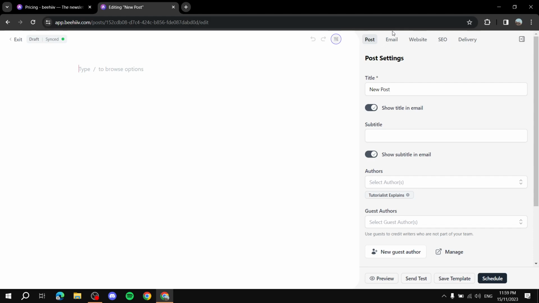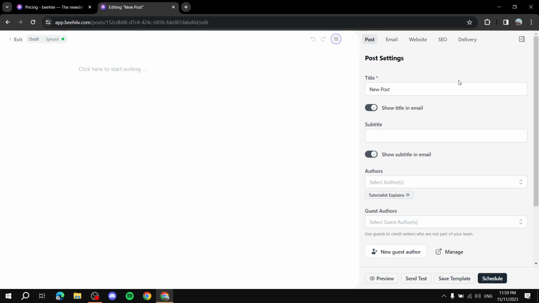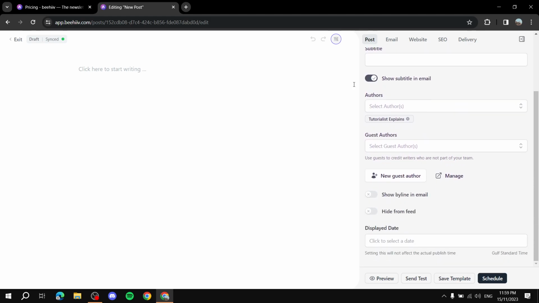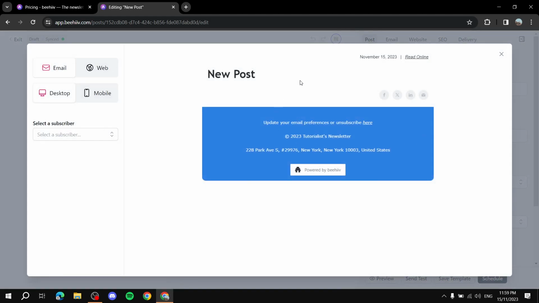So all of these tools are going to be in here: SEO, delivery, email post, and what you want to show or hide is all going to be in here. And then you can also preview it at the end with multiple platforms as well.